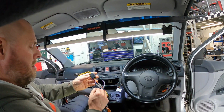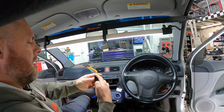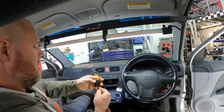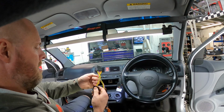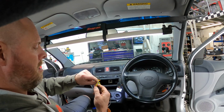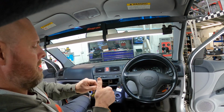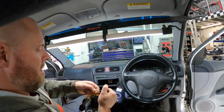Now in a Golf, the amp remote output goes through their plug and it actually terminates onto the car's quad lock on the locking wire, and if you put power to it, the central locking stops on a Golf. Silly little things that if they aren't needed, you don't really want to use them. So our earth, our ignition, permanent live and illumination are pretty much all the things we need. This car is basic, it's not going to have an amplified aerial.